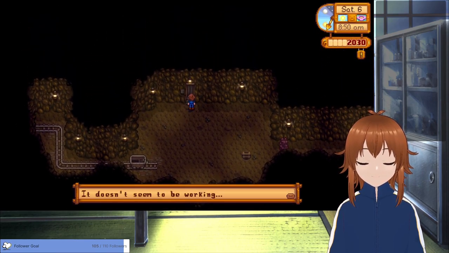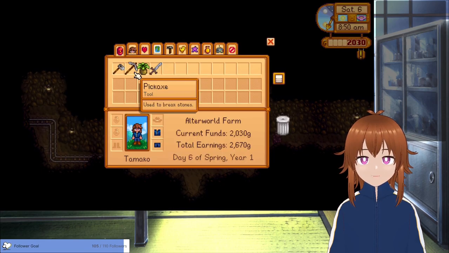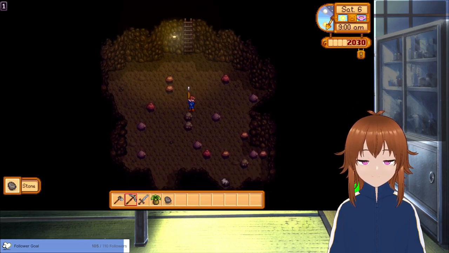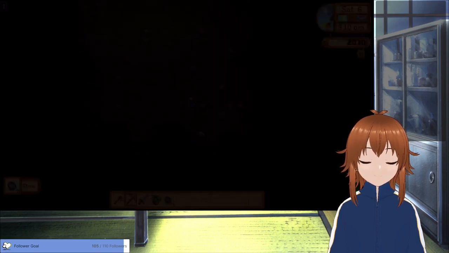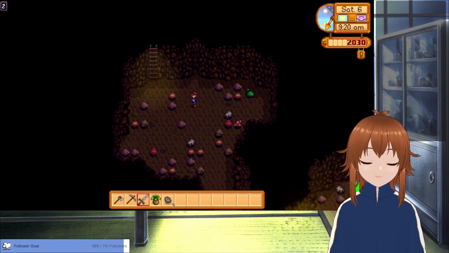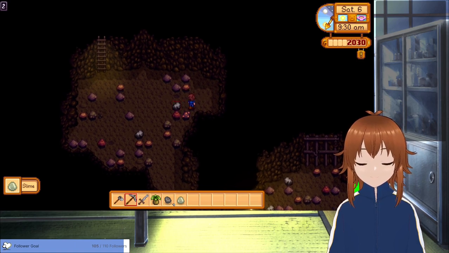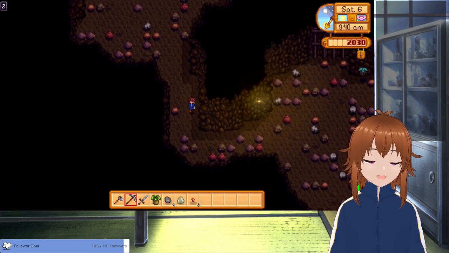What's this? Doesn't seem to be working the way I need to sort it. How to sort it again? Okay, so there we go. Okay, yep, finally something. Some mines. Oh, there's a slime there, and I see some. Okay. I should explore maybe for more.